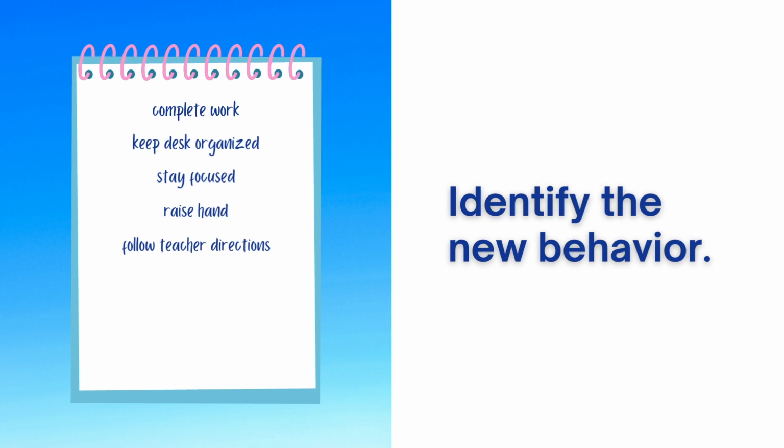To create a behavior chart, begin by identifying a behavior you want your student to develop. Likely, you'll have a list of several behaviors you want the student to improve in, but take things one step at a time. Choose one behavior to focus on. For instance, a student distracted by lots on and around the desk probably also struggles with work completion. Start with keeping the desk organized. Even though work completion isn't the goal for now, keeping the desk organized will positively impact other behaviors the student needs support with.